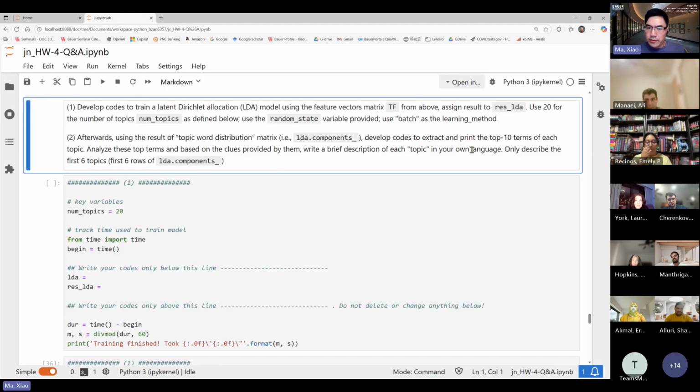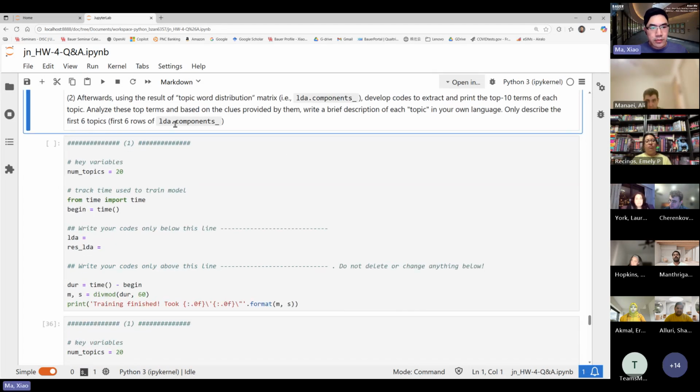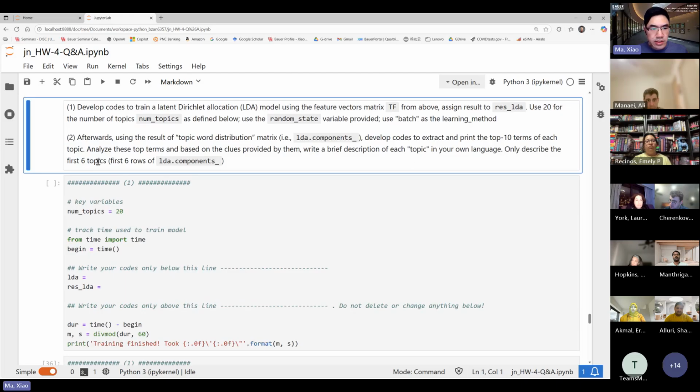However, the way you extract top words is similarly done with the term frequency table. So you can reuse the technique and the logic to do this task. You'll be using slightly different data objects to complete the task. The logic is the same. All right. The question asks you to only do the first 6 topics because you're going to do some interpretation here.